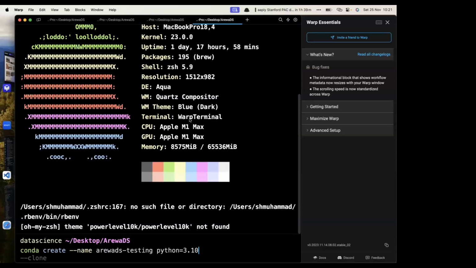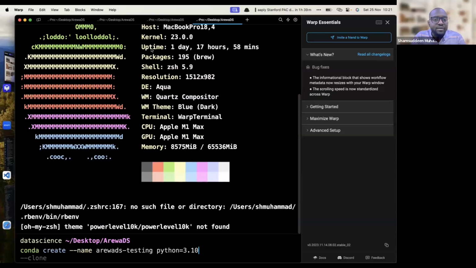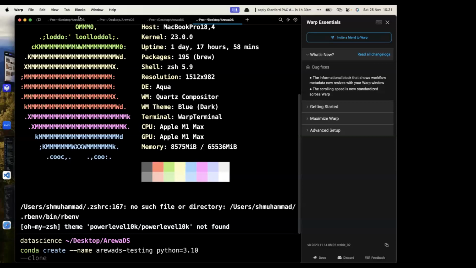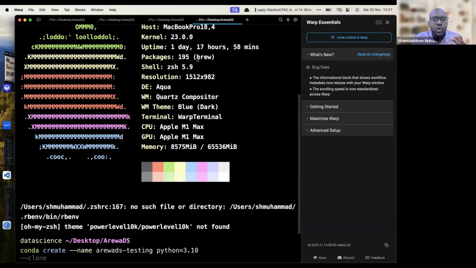For now, for example, we don't have version 2.0. Version 2 has already been discarded. Nobody is using version 2. Python 2.0 is no longer in use. A lot of stuff, nobody is using Python 2.0. What we are using minimally is Python 3. So you can have Python 3.1, 3.2, 3.3. The latest, I think, is 3.12 or somewhere around that. But that's the idea. Now, you can see here I install Arewa DS with Python 3.0.